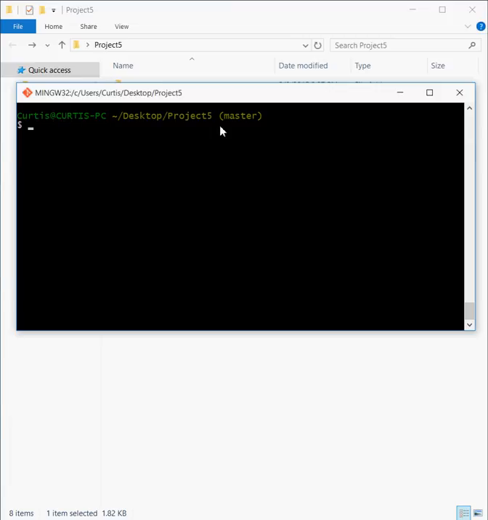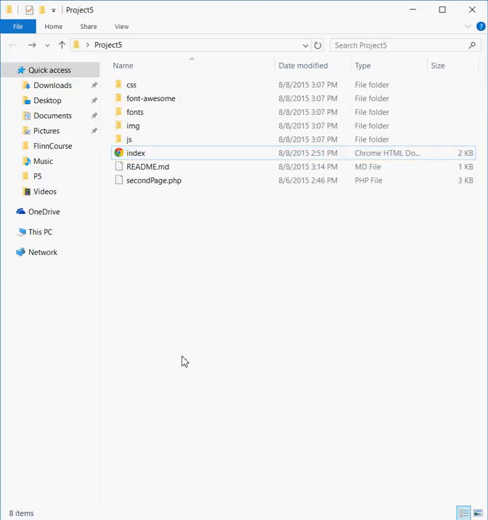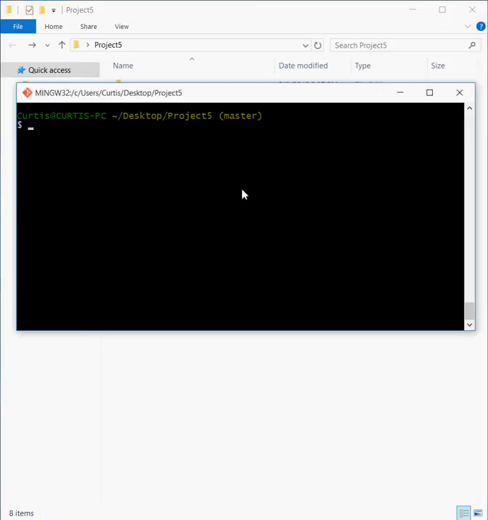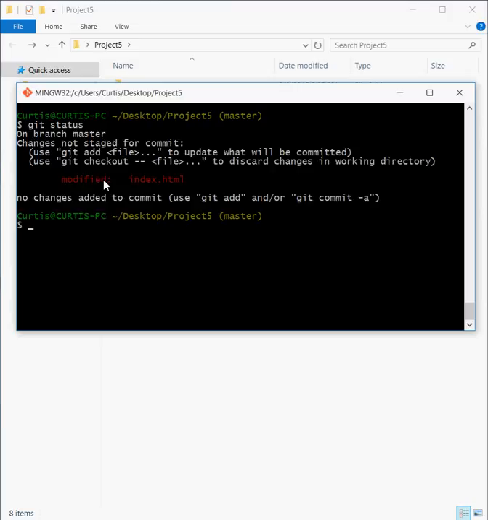Anytime I go into any of these files and edit or change them, I can save them, and then I can go into Git and type in a series of commands, and I can back that up. So right now I'm going to show you that I can type in git status, and right here you can see that since the last time I synced up my Git repository with my folder that I've been working on, I've modified my index. I can go in and see exactly what I did or put it back to the last time that I did this.